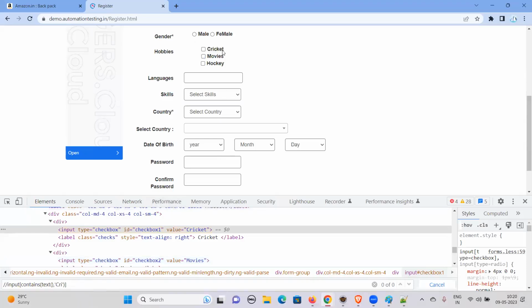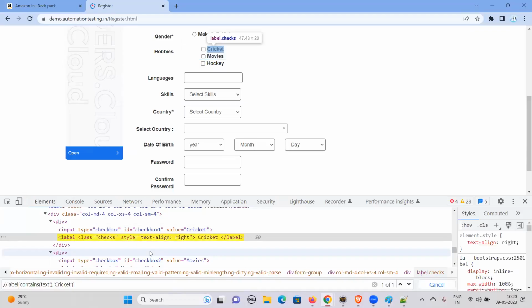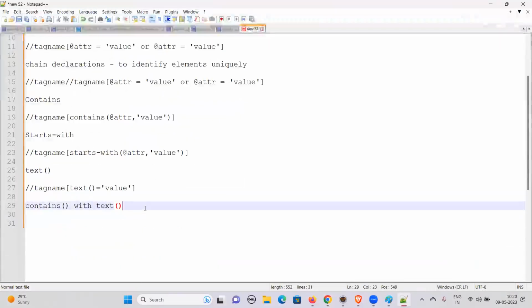It's the comma. Again, it's not an input. It's a label. Okay. So the tag name should be proper, and if you are using contains along with text, it should be a method. Okay, it's a method. So text comma, you can get it right. The other things, whatever you want to identify, you can give it here. Okay. So if it is text, you can give the text. If it is some other attribute, then you can give @ attribute. Okay.